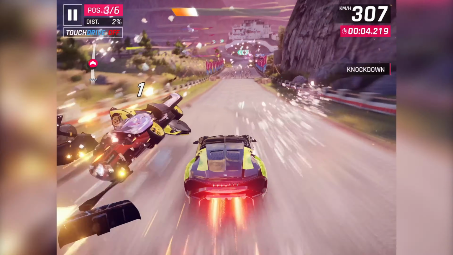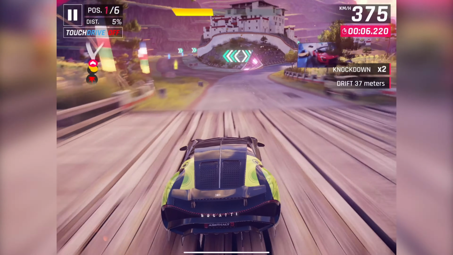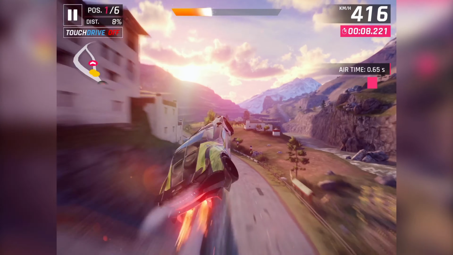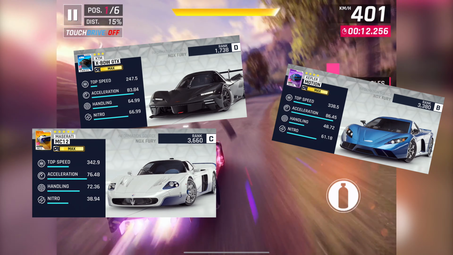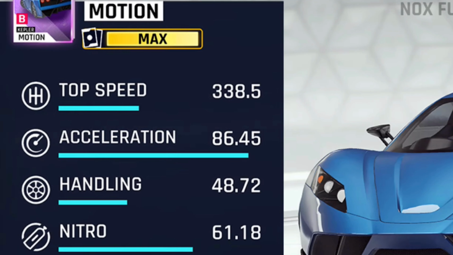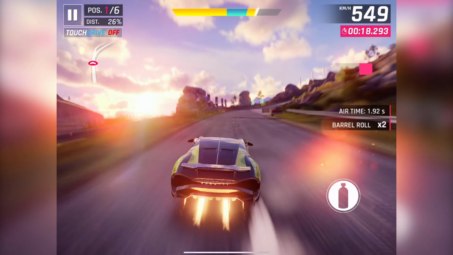Okay, so now if we focus on the update new cars, we have the usual underdogs such as the KTM X-Bow, the Maserati MC12 and the Kepler Motion, even though this last one has an insane acceleration despite being a low B-class car, which is quite curious to say at least.